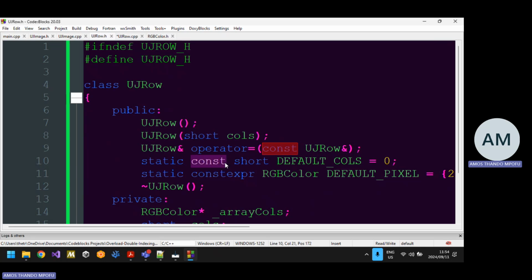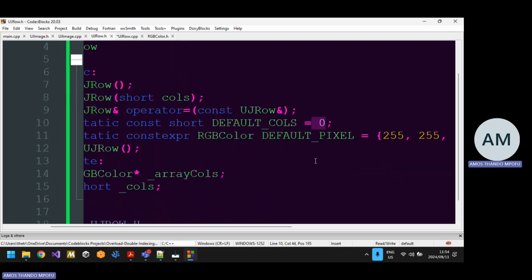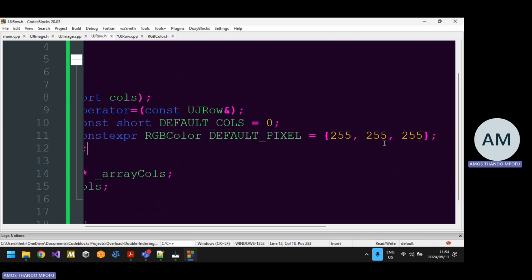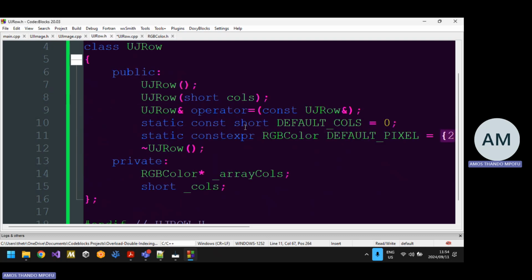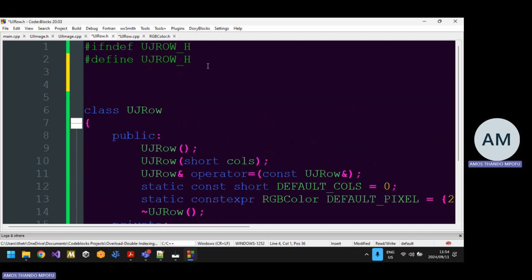When you use const, it means you're trying to initialize one value, or an integer basically. And if you have multiple values, more than one value, or it's not an int, then use a const expression. As you can see, these are 3 values. It's more than one, so I need to use const expression. If I don't use it, I'm going to get an error.